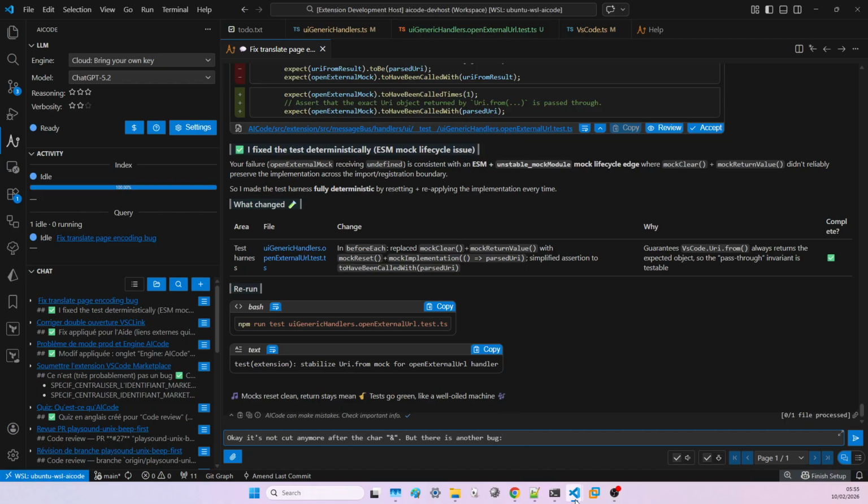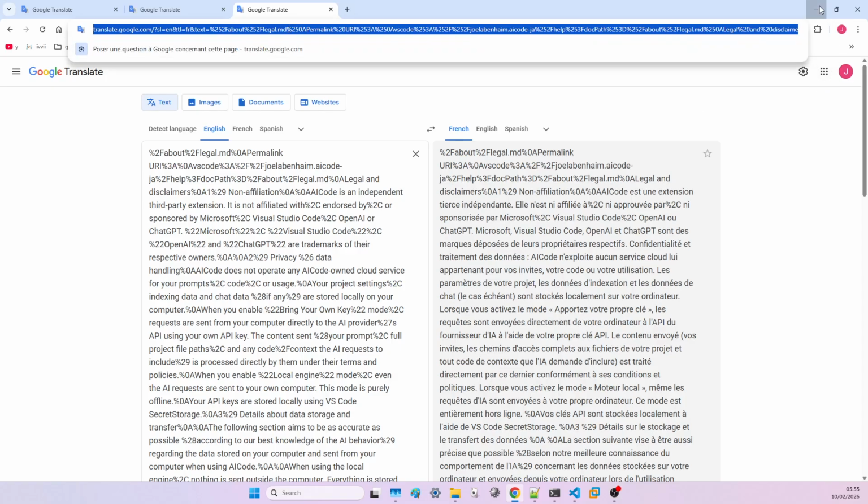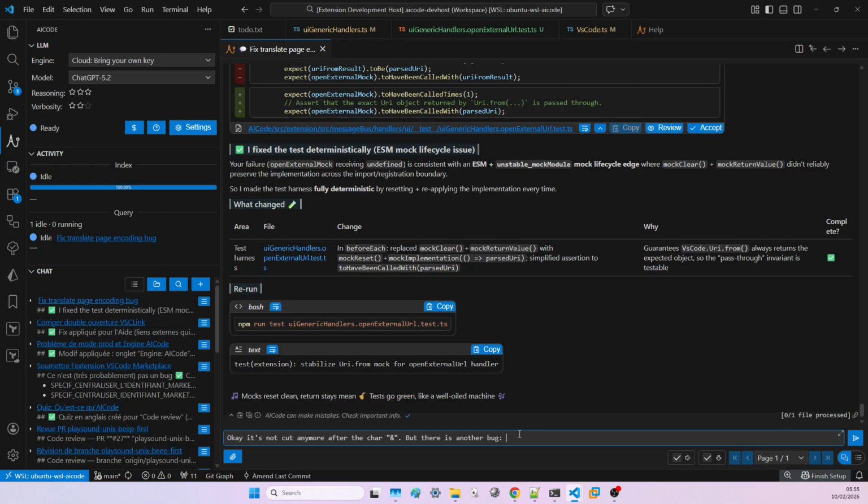Should I do a screenshot or copy and paste? I will copy and paste. There is another bug. The text is gibberish.